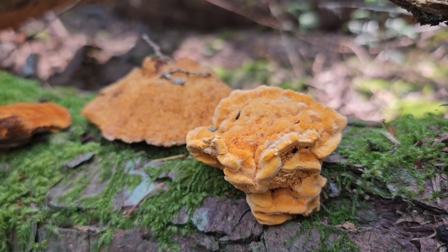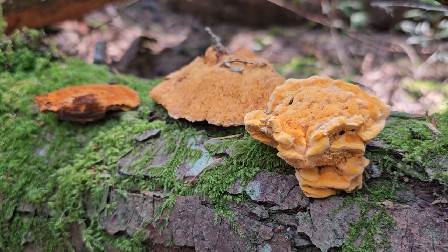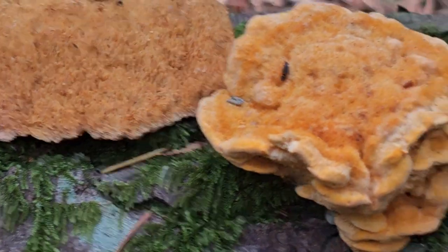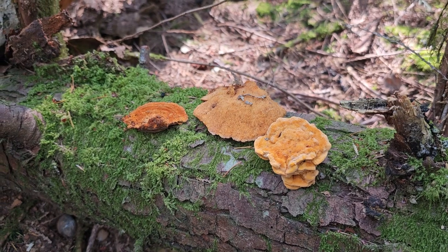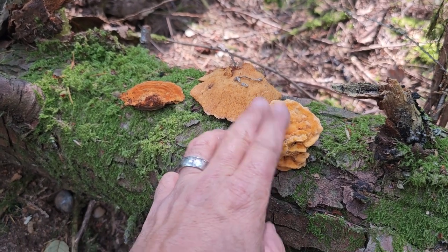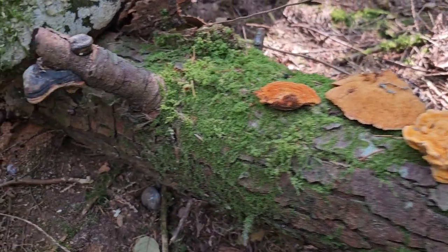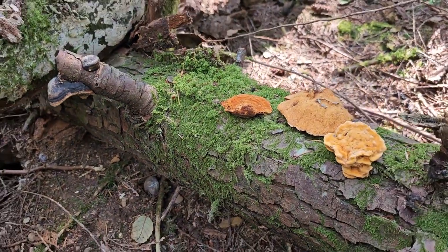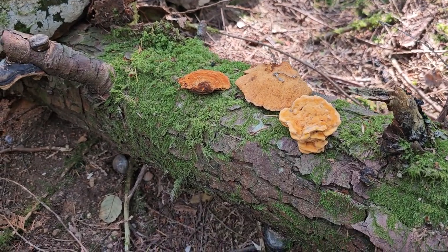The chicken of the woods — the leading edge of it is going to be quite soft and pretty delicious. When the chicken of the woods gets older it gets really hard, kind of like this, and it's also a polypore. So this one could be considered a lookalike. Chicken of the woods is usually a big prolific fruiter that will take over entire logs — sometimes there'll just be a single bloom if it's Laetiporus gilbertsoniae, which typically grows in a tight cluster. The Pycnoporellus fulgens is an inedible brown rot decayer, related to red belted conch. There's actually a red belted conch growing on one of the dead branches of the same tree — all kinds of different fungal life within this log, but unfortunately not a chicken of the woods.